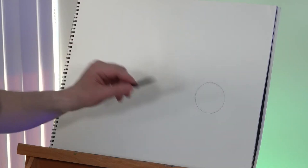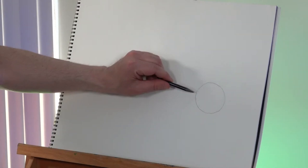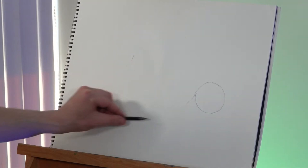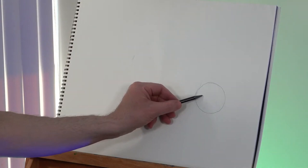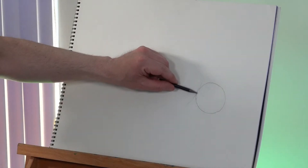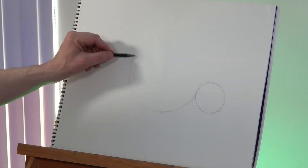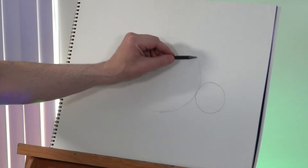We're going to make a bigger one to its left, three times its size. You can use your fingers to measure off how big that is — about one, two, three. I'll mark in about there and make another circle. It should be beside it, but a wee bit higher, just a tiny bit, so it connects to this circle at about nine-thirty on a clock. Make this circle that size. You don't want to draw these too heavily because you can erase more easily if you need to adjust the shapes as you go.